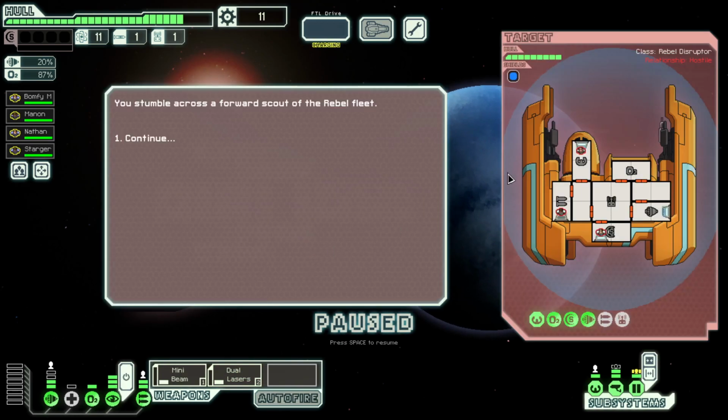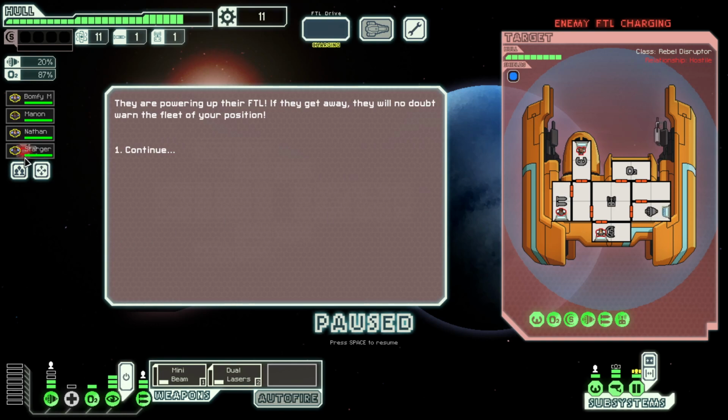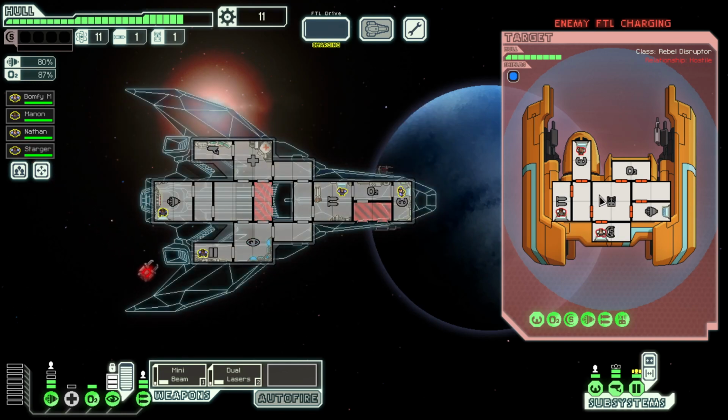Kill a ship in one weapon volley. Rebel scout. They've got drones, and they're running. It's a beam drone. It's a fire beam drone. Well, that's not good. I think we cloak immediately. I don't need a bunch of fires. We gotta take drones offline and weapons. Yikes.